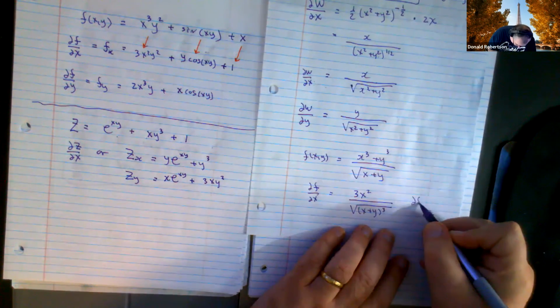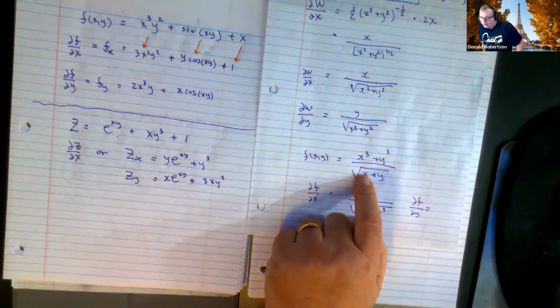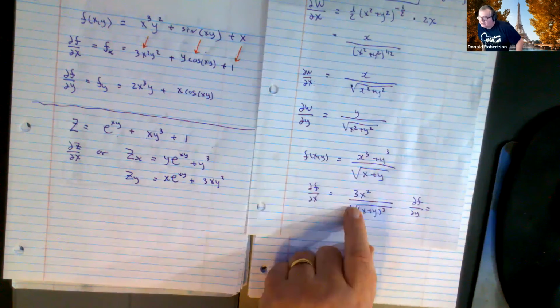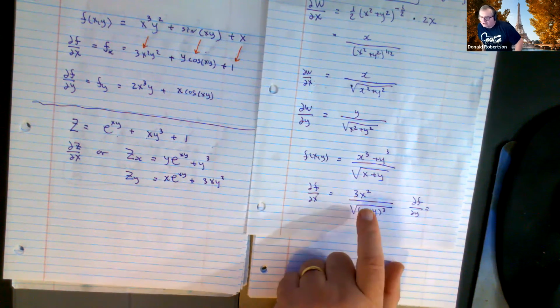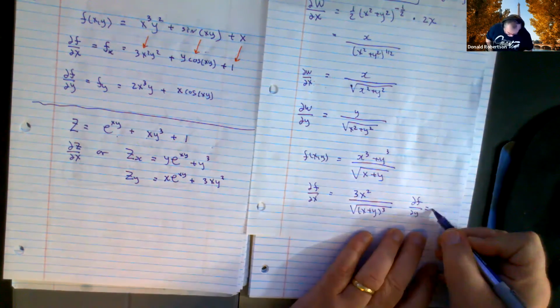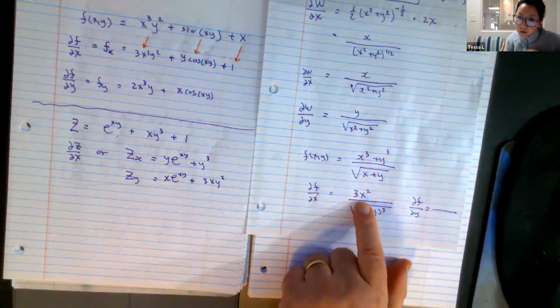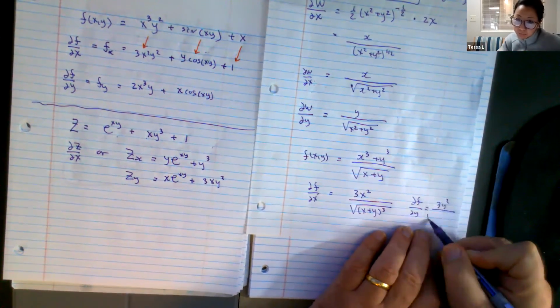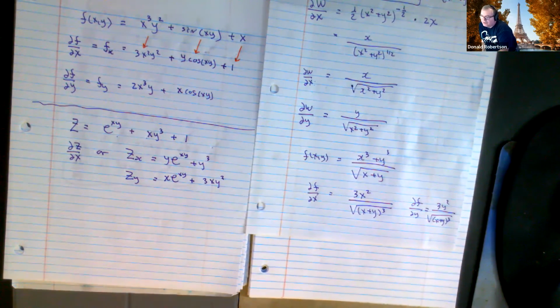I should be able to figure out what this guy is without doing a whole load of work. And trust me, wouldn't that be a quotient rule with a chain rule and a whole load of horrible algebra, right? So imagine we did it and it ended up being that. Just for argument's sake. What would the answer to this derivative be, assuming that you did this correctly? Using symmetry, essentially. 3y squared over the square root of x plus y cubed. Can you see the symmetry helps us to get an answer without actually going through the process?